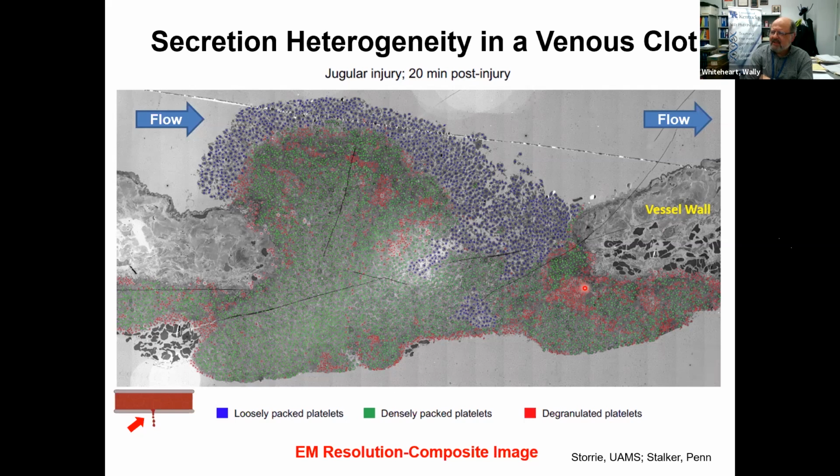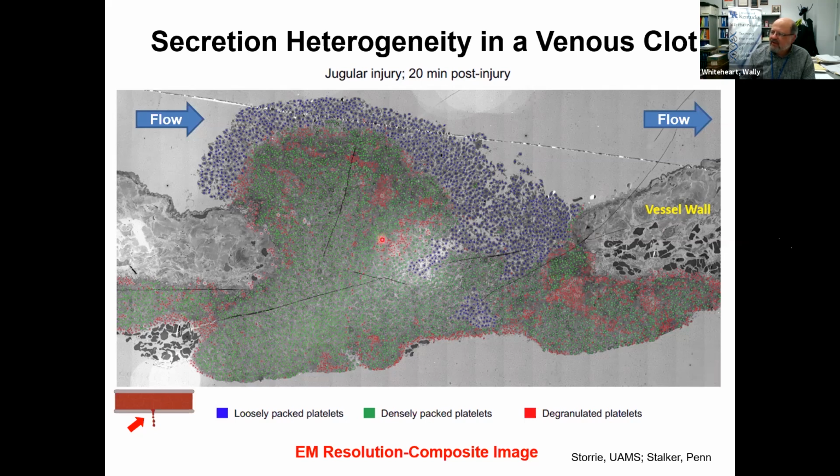Remember, these are EM images, and so each single platelet that's involved in this process can actually be drilled down, and we can determine whether they have released all their granules, some of their granules, or none of their granules. And so everything in red are platelets that are largely degranulated. They have actually obtained that maximal secretion rate that I talked about at the very beginning. And you can see a lot of those are at the downward side, or the downwind side, if you will, of the clot, where there's a lot of red platelets that are down here.